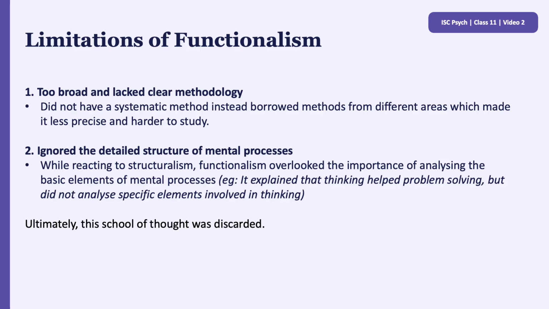Functionalism, however, was not without its own limitations. It was criticized as being too broad and lacking clear methodology. It did not have its own systematic method, instead borrowing methods from different areas, which made the field less precise and harder to study. Secondly, while reacting to structuralism, functionalism overlooked the importance of analyzing the basic elements of mental processes. For example, it explained that thinking helped problem solving, but did not analyze specific elements involved in thinking.